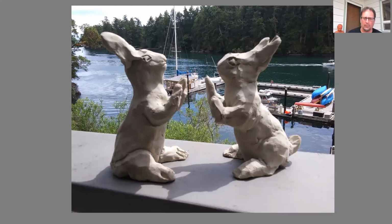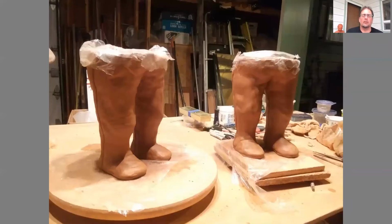Last year, I was at a place up near Victoria, BC called MISA, a wonderful summer school or international school. I got to do a workshop. The students and I talked about how to depict an idea using the figures. The idea I was depicting was connectivity. And so these two quick pieces were made together to depict that idea. When I got home, I started working on two figures that were kind of inspired by that experience.